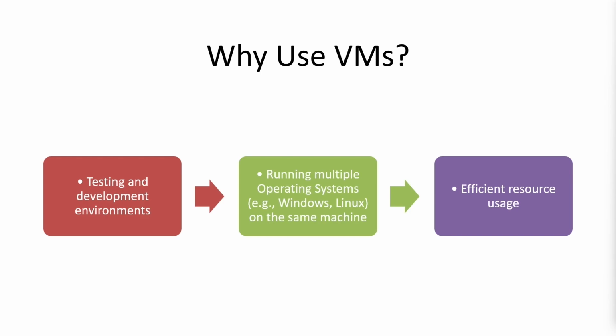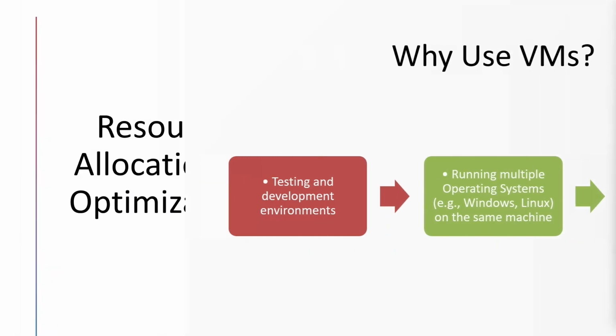Virtual machines are efficient when it comes to resource usage. You can split your host machine resources to all your virtual machines so that you can run multiple virtual machines with different operating systems so that you can create your lab. So if you have more resources on your host machine, such as your CPU, your RAM, and also your storage, you can create multiple virtual machines on your computer. But if you have limited resources on your PC, then you might encounter challenges, especially when you're trying to share resources to your virtual machines.